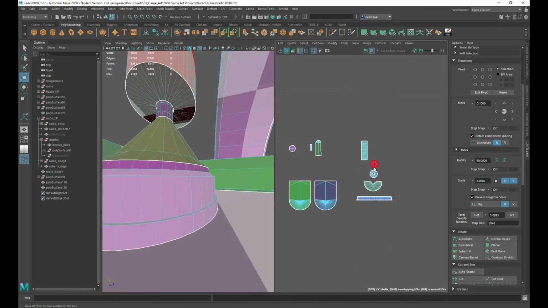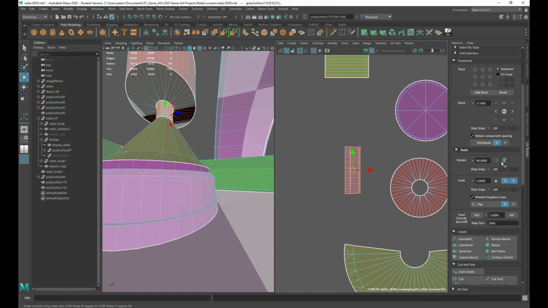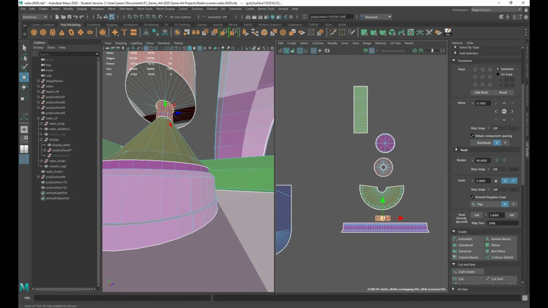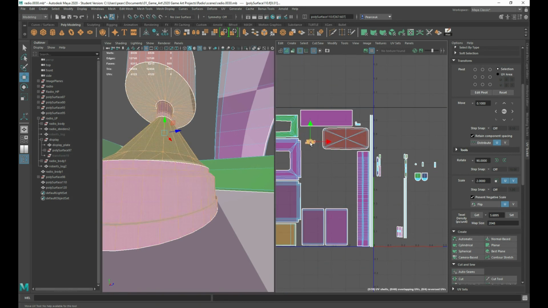Where is that? Okay, so then we start to just lay things out in a kind of organized fashion, but that are relative to themselves.